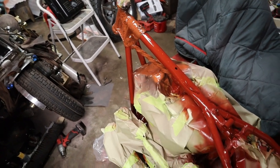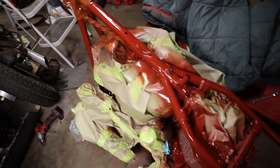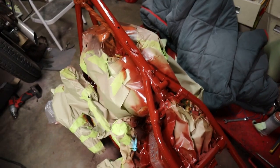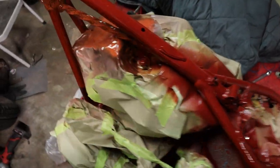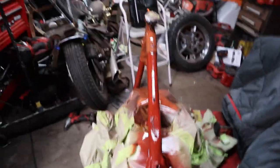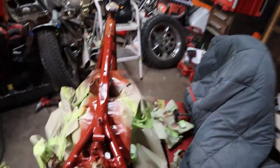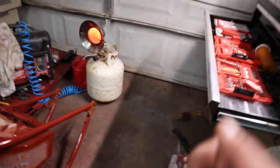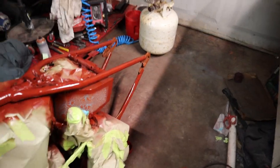So on the frame, I was planning to get everything pulled out so I could just mess with the frame. But time just ran off on me, so I did the best I could by prepping everything to keep paint from getting on any of the motor. I won't really know how good of a job I did until I pull it off, but the motor and stuff is still greasy enough that if there was any overspray, it'll be easy to wipe off. I did wash the frame and use grease remover, several cans of brake clean, and a water hose. I had the inside of here flooded the first day for prep, and that sucked.